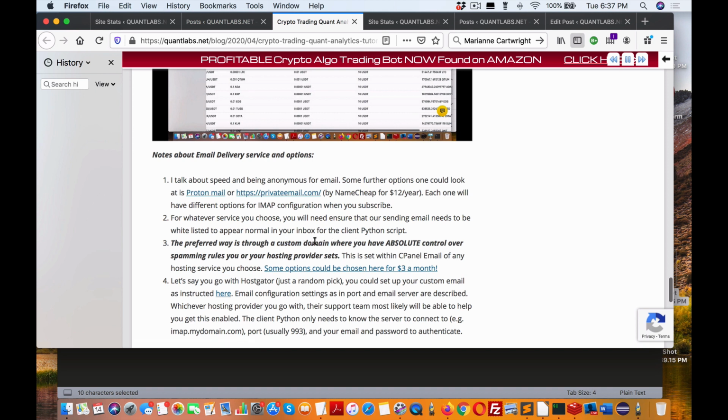But essentially, when you use a custom domain and the email of that domain, you have absolute control over the spamming rules that you set, or you can even override what the hosting provider sets, because you're only going to get maybe 5, 10, 20, usually no more than 100 emails a day that I've seen. So that's not like any form of abuse, but still you will potentially have these rules to contend with.